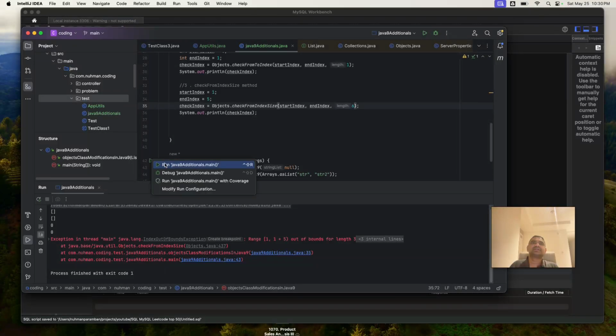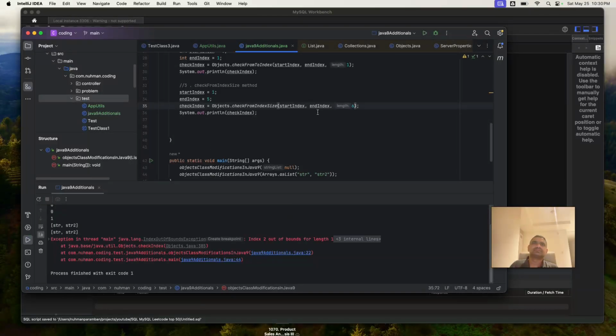So this is actually the index manipulation. It should be 6. So the first index and the end index: the first index is 1, the end index is 5, total distance is 6. That's something they are calculating here. So if the first index is 1 and the second index is 2, it will calculate 1 plus 2, that means 3. The length should be 3. That's the way these things are working.